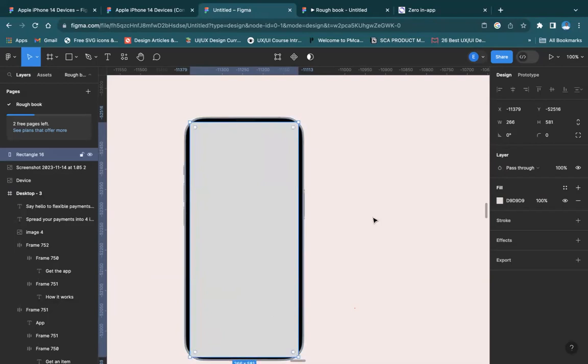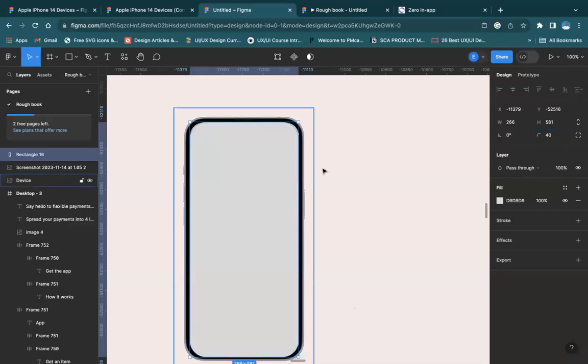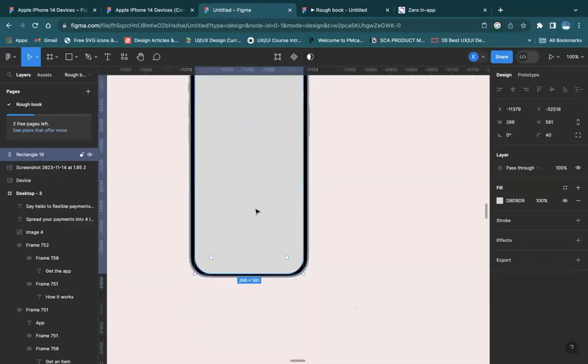Draw the rectangle and make this rectangle, let's say this is 50. No, 50 is too much. 40. Okay, 40 covered it. Yeah, 40 covered it.